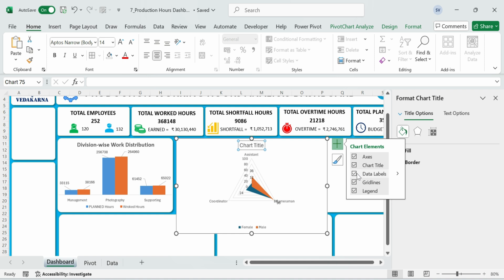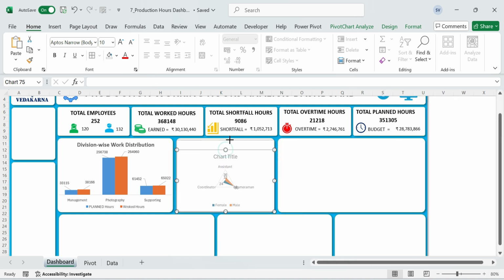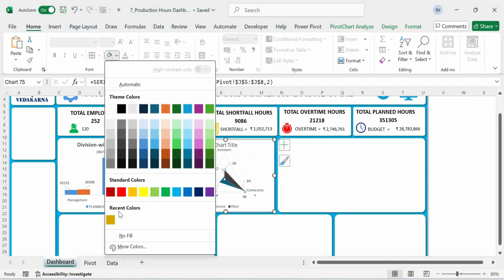Add labels. Align with the overall design. Adjust data labels for clarity. Ensure the color.